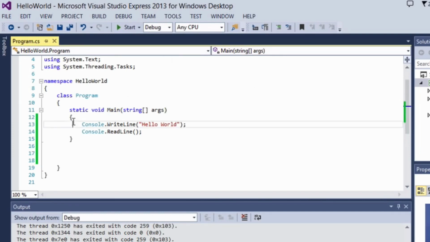But this entire code block here, it defines something called a method. And a method is simply a block of code that has a name. Later on, you're going to come to realize that a method is much more than that, but let's just use that as a working definition for the next couple of lessons. The method has a name. So when you have a name, you can call that name and you can execute that block of code associated with that name. Again, more about methods a little bit later.